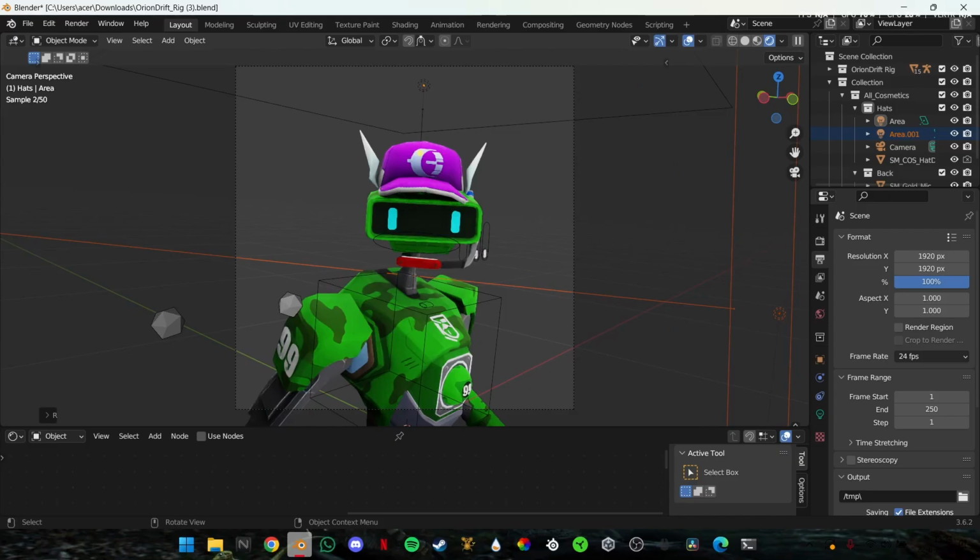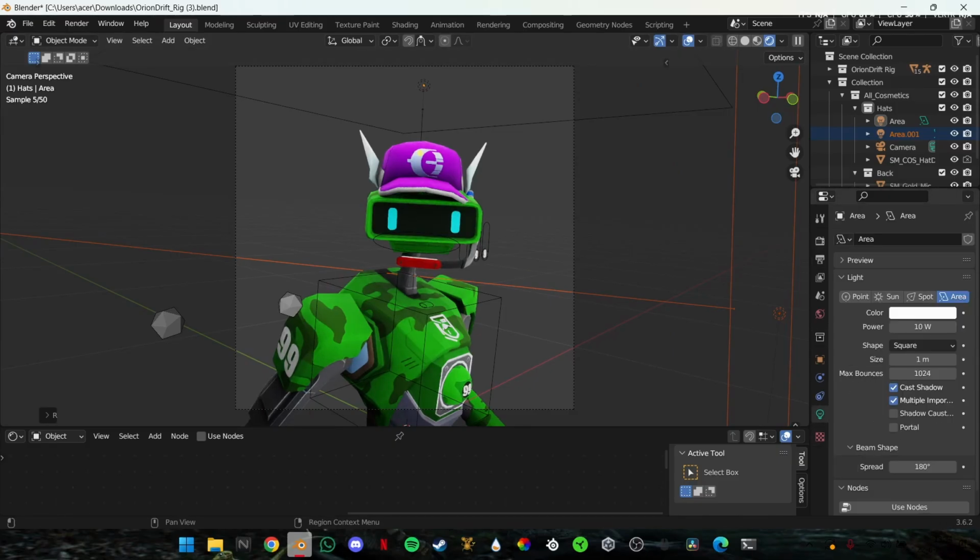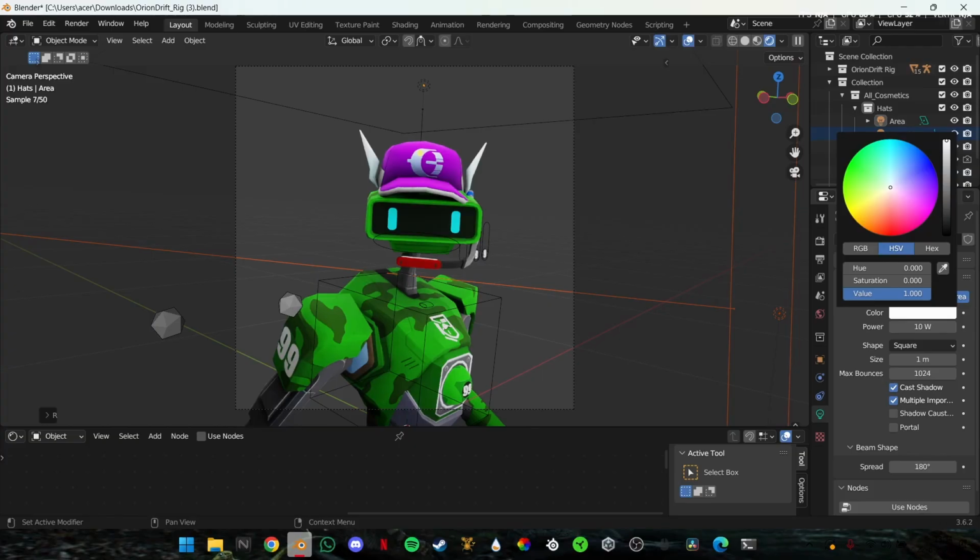Now personally in my profile picture I have some colored lighting, so for that you're gonna want to go over here and you can change the color. So I personally have some blue and some red. But for the upper one, you should probably keep white.